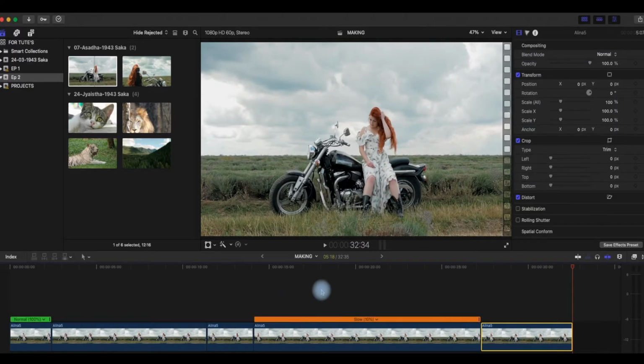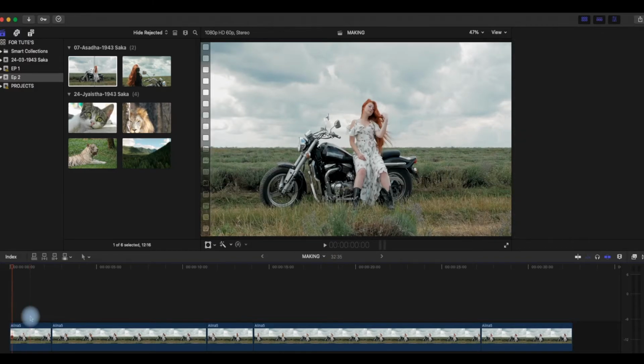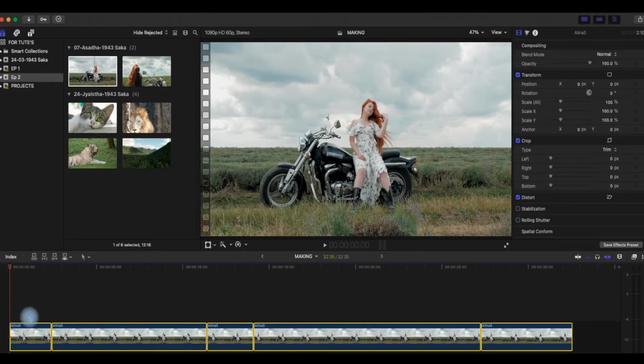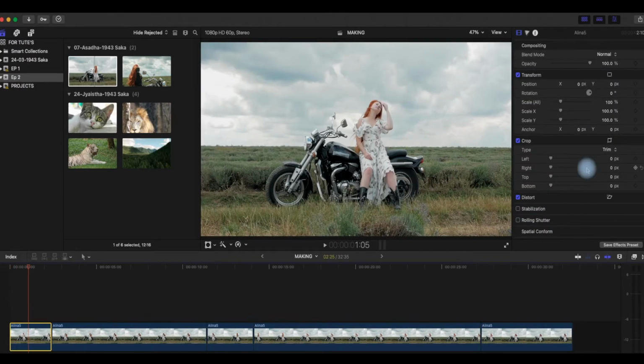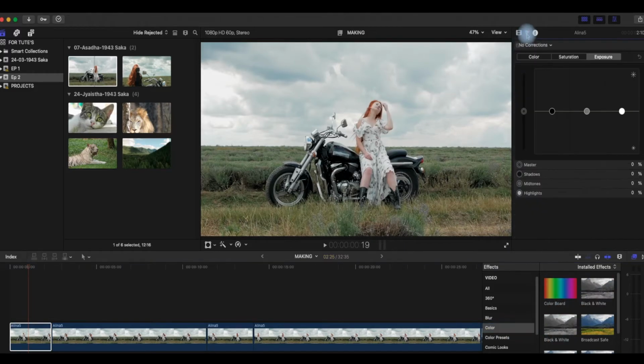Now we have to do some touches for the video. So next is color grading. In FCPX we can do some good color grading work. So go to the FX panel again, choose color, choose color board and drop it, or else you can just find it near the toolbox. So I'm just doing minute changes which will enhance my video.